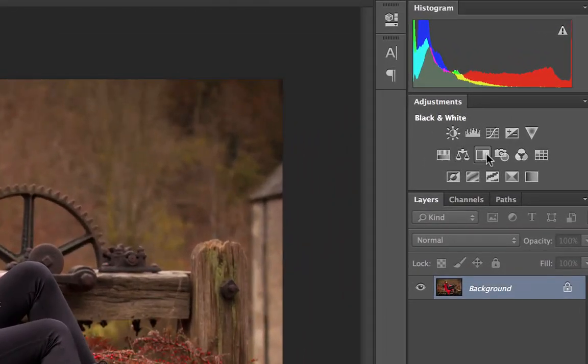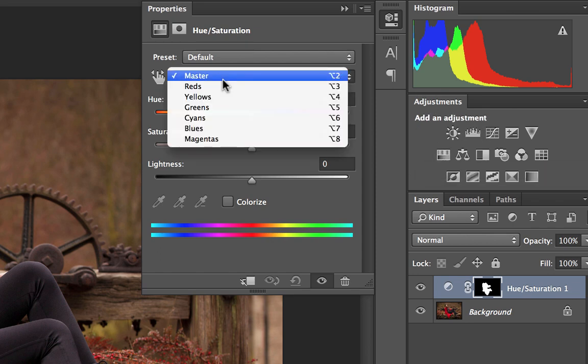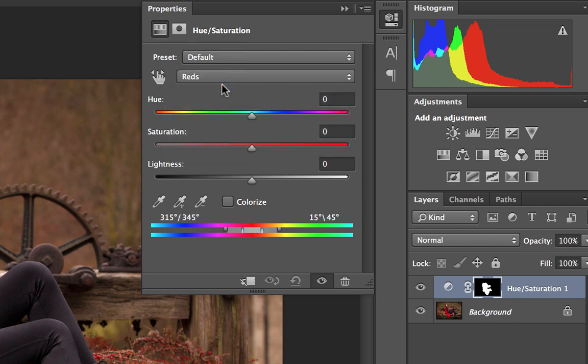So this time, instead of going to the black and white adjustment layer, we need to click on the hue and saturation. Now, we just want to affect the red coat. So click on the master button and go to reds in the drop-down menu.